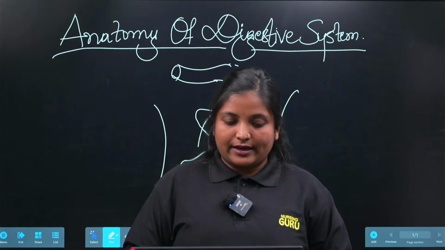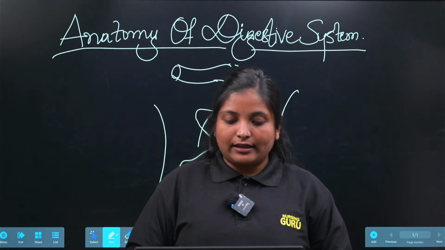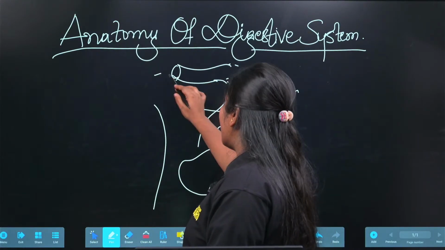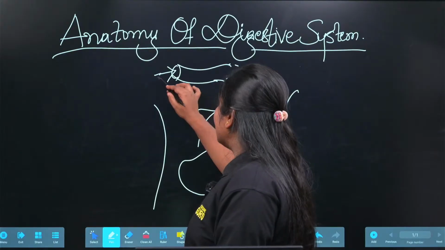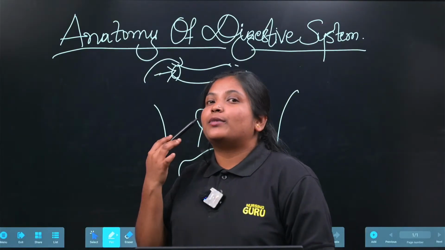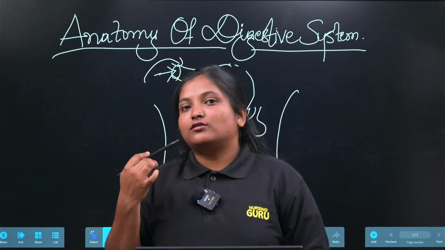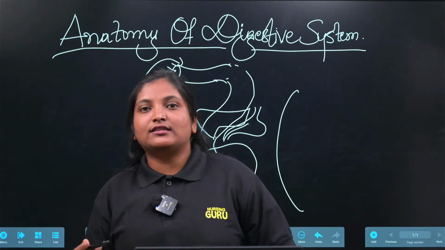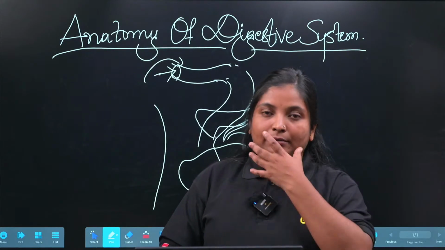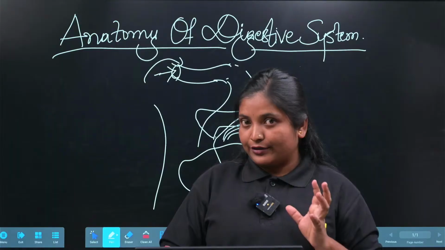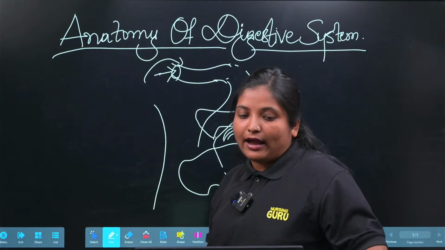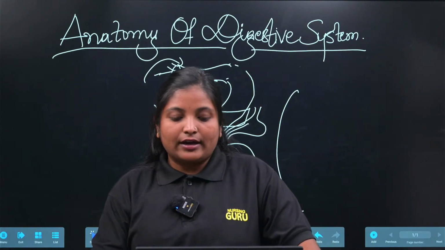The next thing is that the digestive system starts from the mouth. Here the person starts to consume the food, which is mixed with saliva. With the help of the salivary glands, there is a secretion called saliva. Our teeth help to chew the food. After that, it starts to travel.